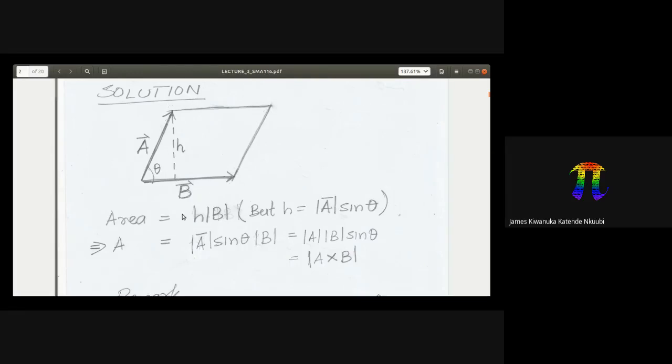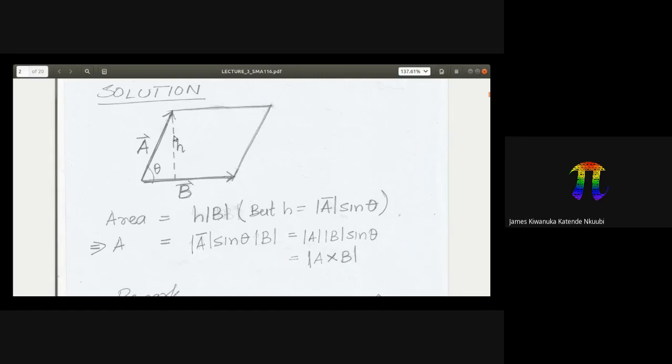Now A and B don't have to be equal. The way I have drawn them makes them appear to be equal, but they do not have to be equal. If they're equal, then you have a rhombus, which is still a special case of the parallelogram, and the formula will still work anyway. So we know that the area should be the length of the base multiplied by the height. So the base would just be the magnitude of this vector.